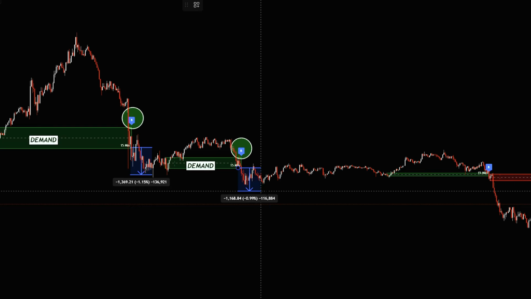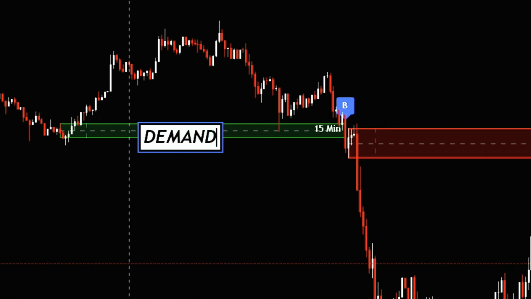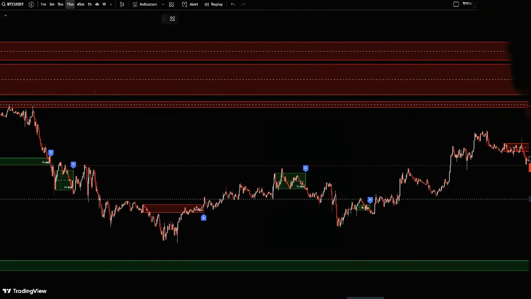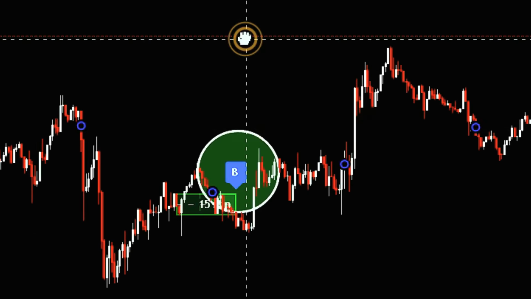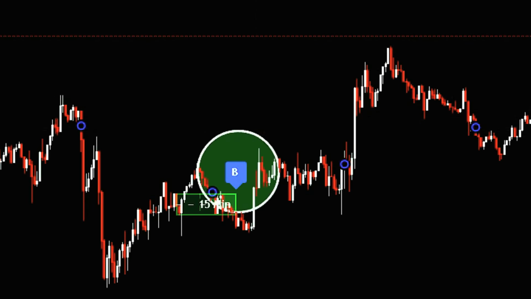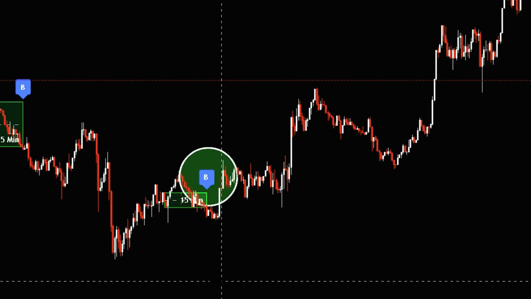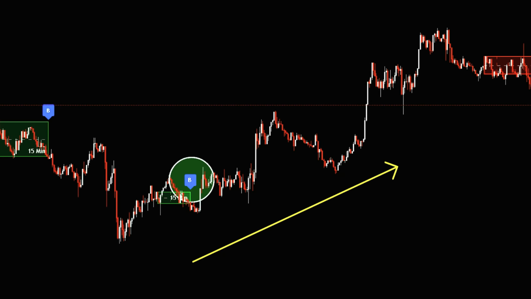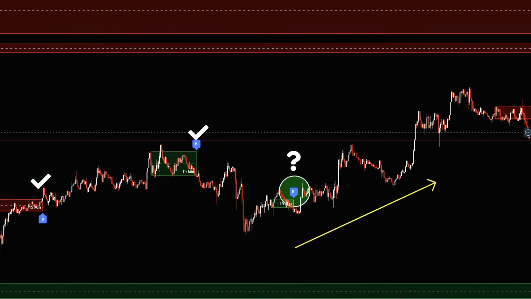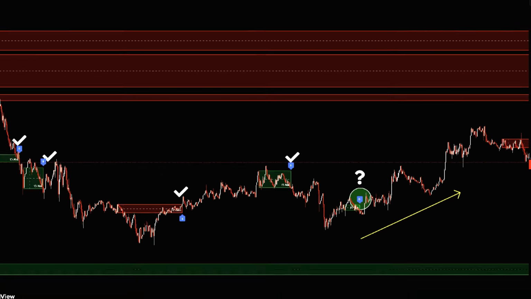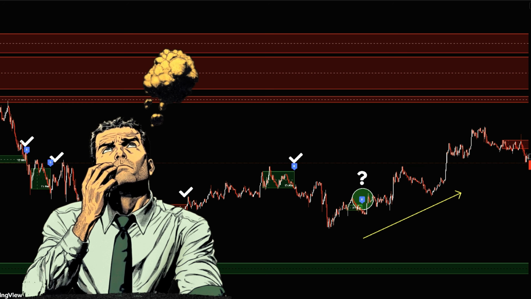But this leads to a really big problem. And this is the part that trips a lot of people up. Look at this right here. We get a B signal telling us the price broke down through a demand zone. But hang on. If you zoom out, the overall trend is clearly moving up. This is a classic trap, a signal that's fighting the main current of the market. And swimming against the current is usually a bad idea. So the real question is, how do we filter these out so we're not getting faked out by them? I'm gonna show you a simple way I solve that right now.